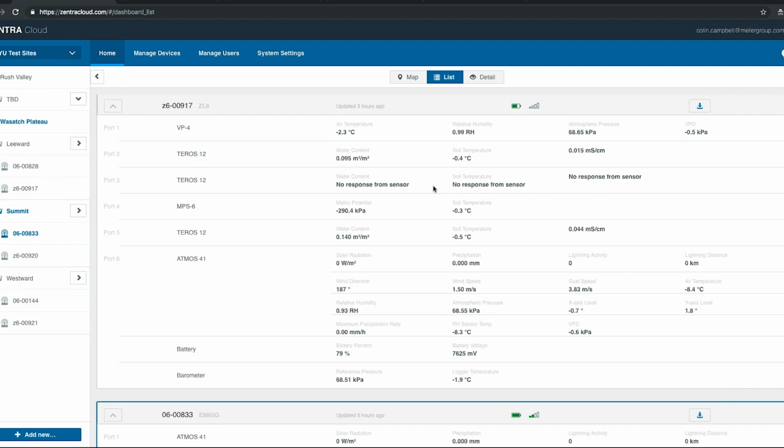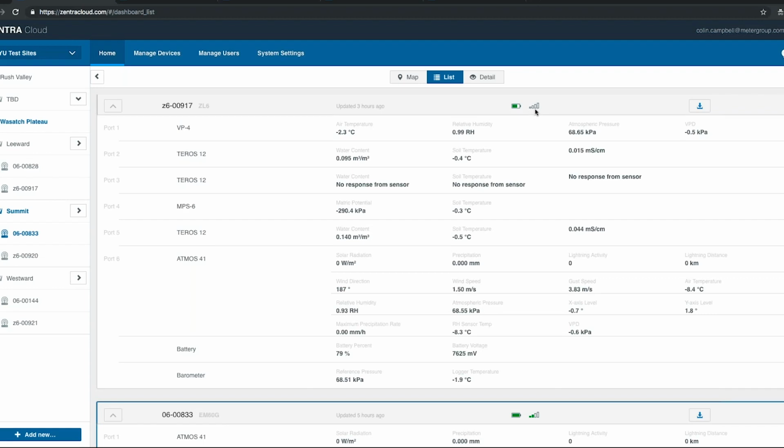Now, I'm pretty concerned that we actually do get good data from that sensor before the spring thaw. So we are planning a trip up there to make sure that sensor is reading again. We can also quickly see how things are doing in terms of the battery. I'm a little worried about this particular ZL6, just making sure that the battery is going to stay through the winter, and that the lower battery might be because we get a little bit lower cellular signal there.